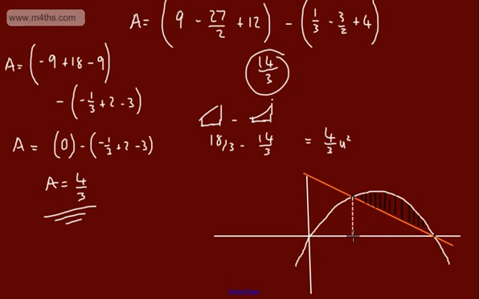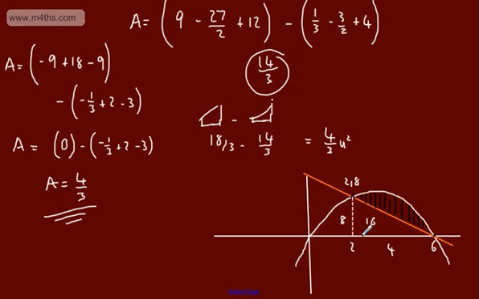Let's just say that this was 2 and this was going to be 6. Now let's say that this gave me a value just here. Let's say that this was 2, 8. Okay, these are just guesses. What you've got then is the triangle, which is going to be an 8 by 4. So we could go ahead and find the triangle. The triangle, 8 by 4 divided by 2, is 16.